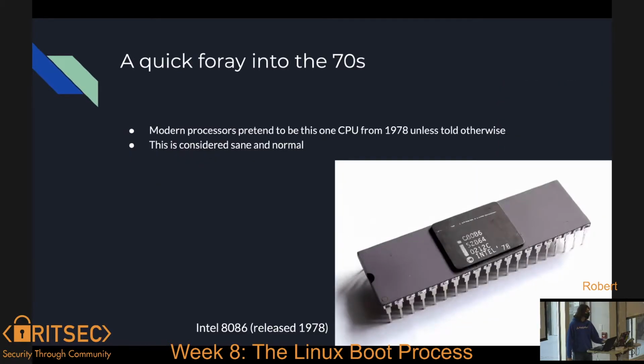So your modern gaming PC pretends to be this particular processor from the 1970s, because all later Intel and eventually AMD CPUs were based off of this one, and they have an absurd amount of backwards compatibility. As in, when your computer boots up, it first boots up in a mode that is emulating this, and will only switch to be able to run things that aren't 16-bit from 1978 when explicitly told to. This, for some reason, is considered sane and normal.